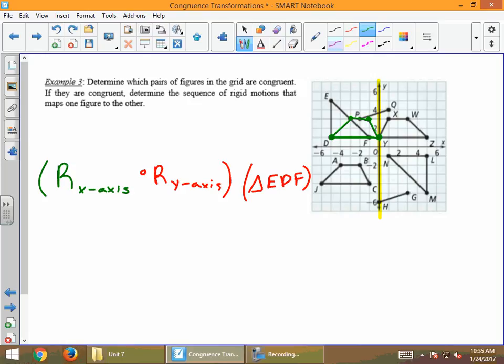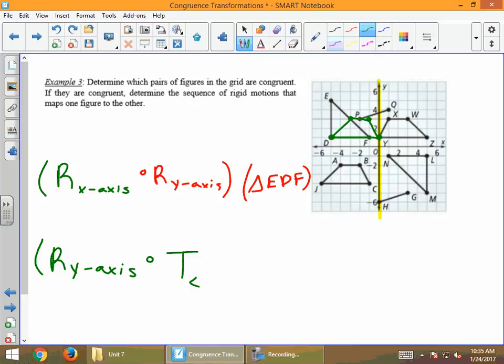So we need to get them to match up. So how are you going to get them to match up? We don't need to flip or rotate anything. So we just need to slide. What's the same as sliding? Translation. Right? So I'm going to write what we just did. We did a reflection over the y-axis. Once we get them oriented in the same direction, we just need to slide. Well, we said a translation was the same as a slide.